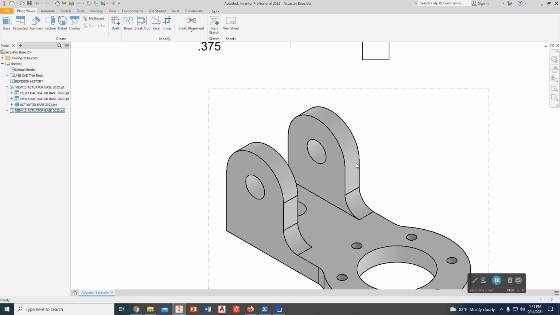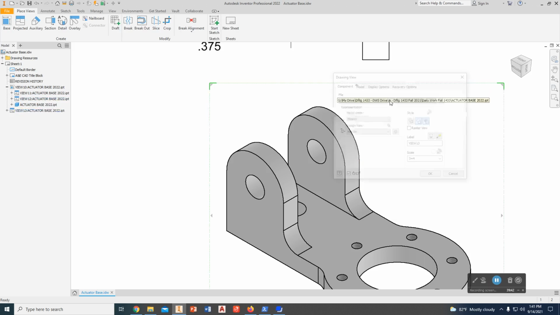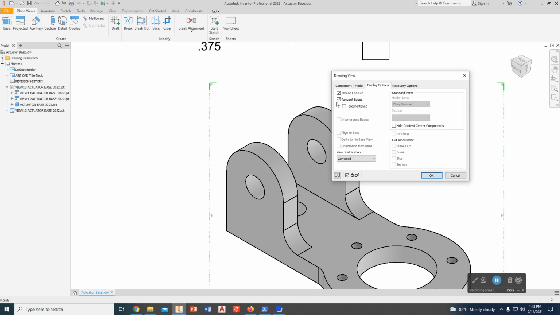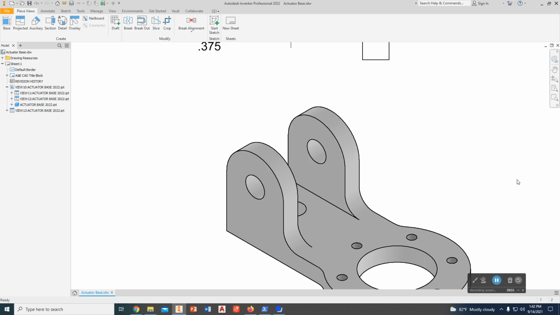And that would turn one off like that. Or you can double click on the view. And then you can go to display options, this tab right up here. And you can uncheck tangent edges right there and pick OK. And you can turn them all off in one shot if you want to do it that way.